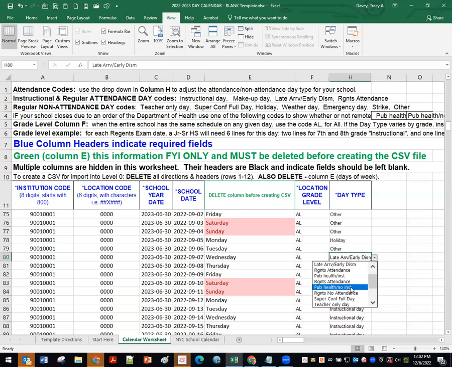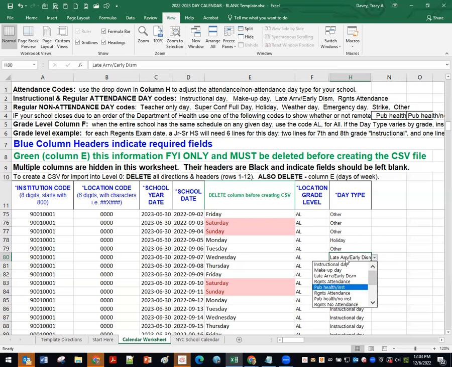Unless one of those government entities, either city or statewide, has told you to close because of a public health issue, you're just not going to use those codes. You definitely don't need those codes as you're importing it because, well, maybe you're psychic, but let's assume that you need it to be probably an instructional day for now, if that's what was being planned.